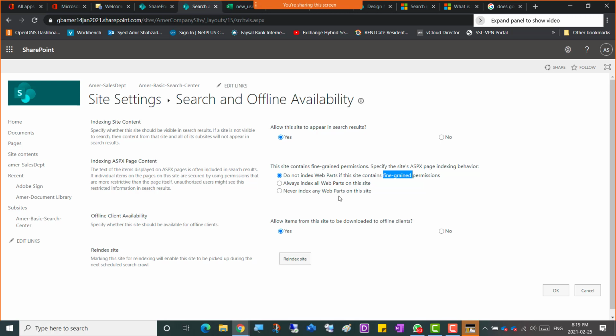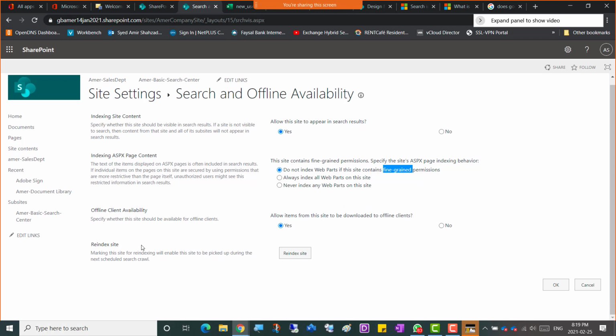Maybe you're using a calendar on the page that you created on the site, so should that calendar come in the search as well or not? So this is what you want, all web parts to come in the search, or you don't want web parts to come in the search, right? So that's what it's talking about. Offline client availability. Specify whether this site should be available for offline clients.